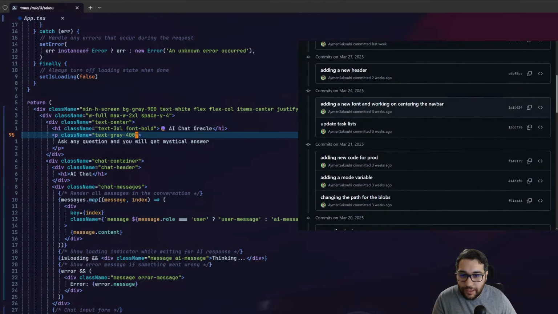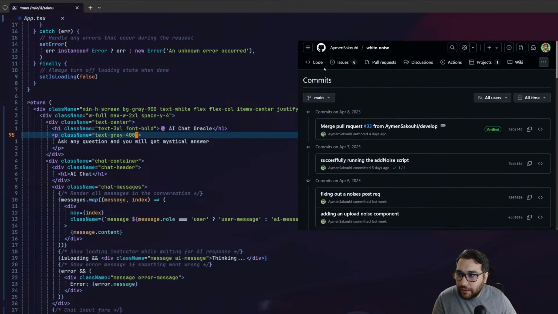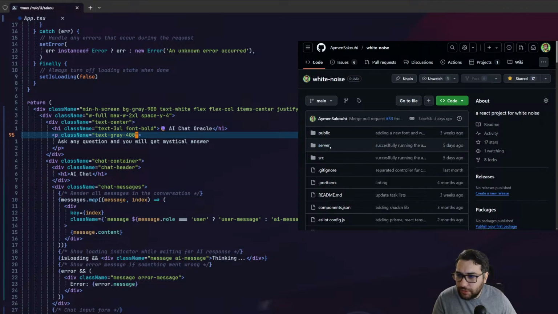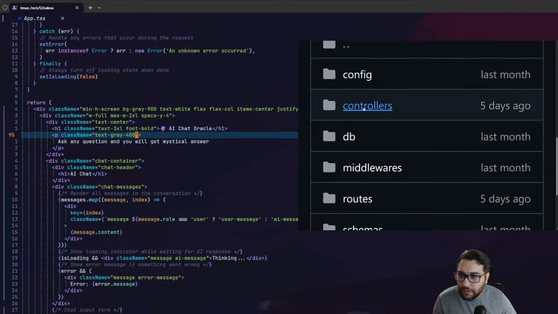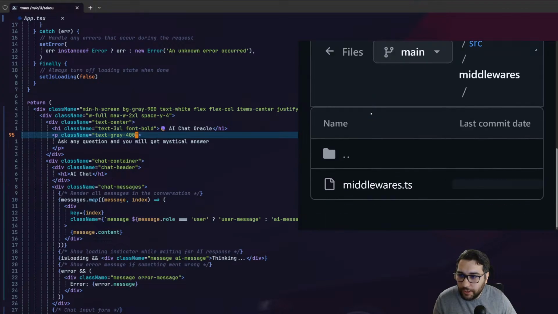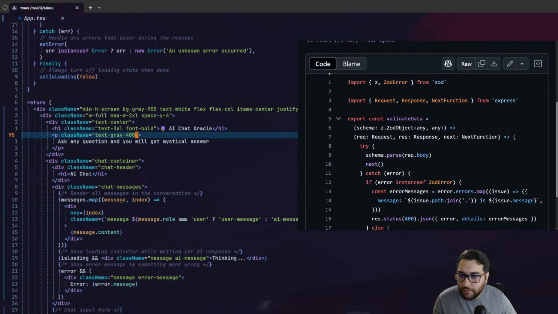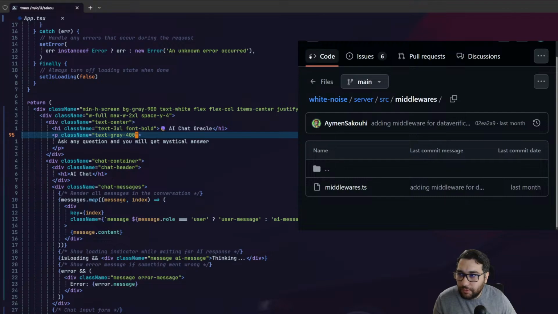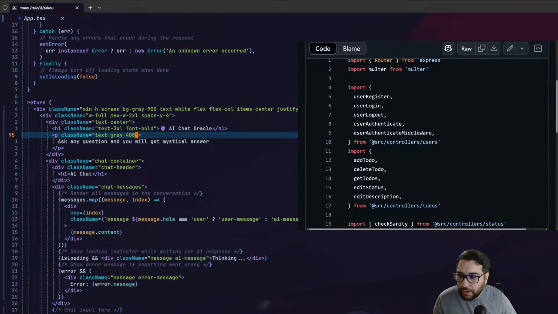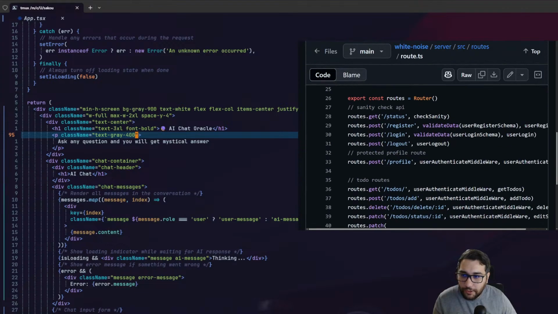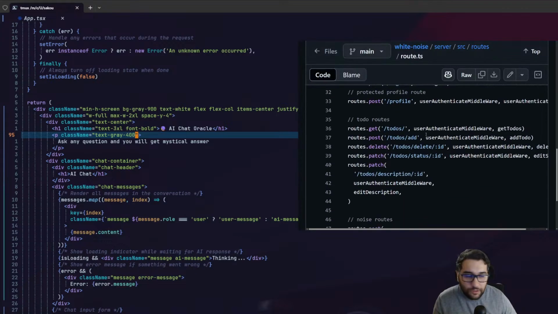And look at this. Look at how many commits we did. We did fixing noise, we did upload files. We did, here you go, the code. We did JWT. We did tokens, controllers, Prisma. We have the Prisma schema. In the source here we have some configs, some database configuration, some middlewares. We have this middleware TS that we configured for Zod, for example, to validate that data comes in correctly for some requests. We have our routes, which has all our API. And check this, we have statuses, register, login, everything. And we learned this with the chat, and we built it step by step, right?